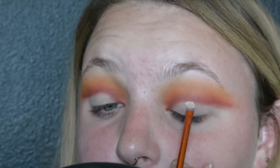What you're going to need is a concealer brush and a full coverage concealer. I'm using the Wet n Wild one just because it's about the shade that I want the look to be. And then pack on your brush and keep your mirror close. Do the same technique and cut your crease.